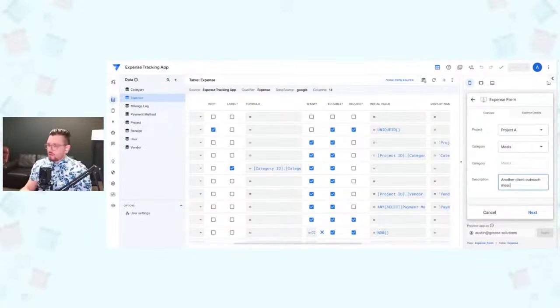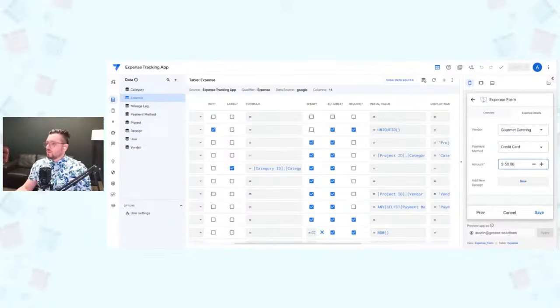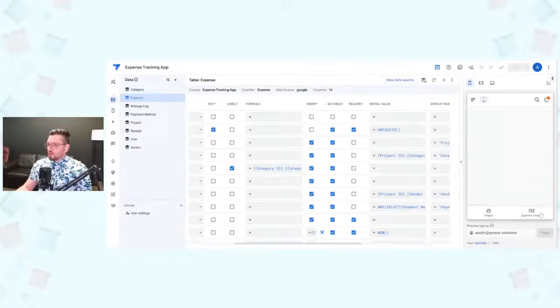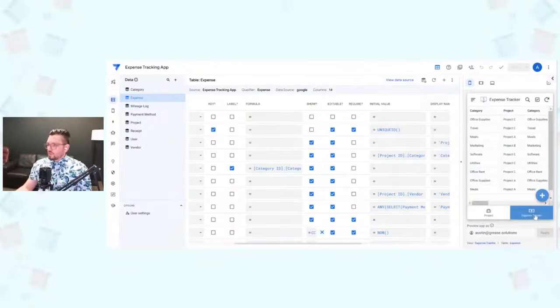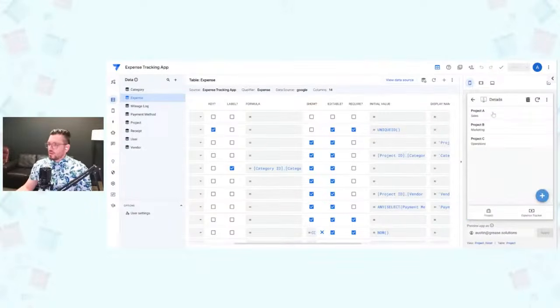Okay. And then we can go to the next form, and there we go. It's got our vendor selected. We paid with credit card, and we spent $50 for that meal. And then if we wanted to, we could add a receipt there. But for the sake of time, we won't do that right now. And then it saves that and adds it to our expense tracker.